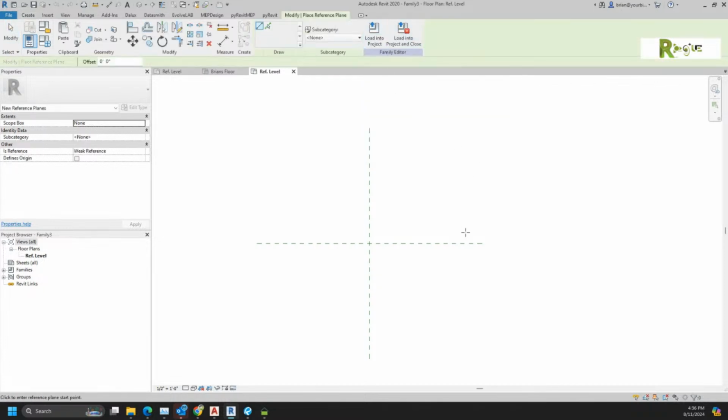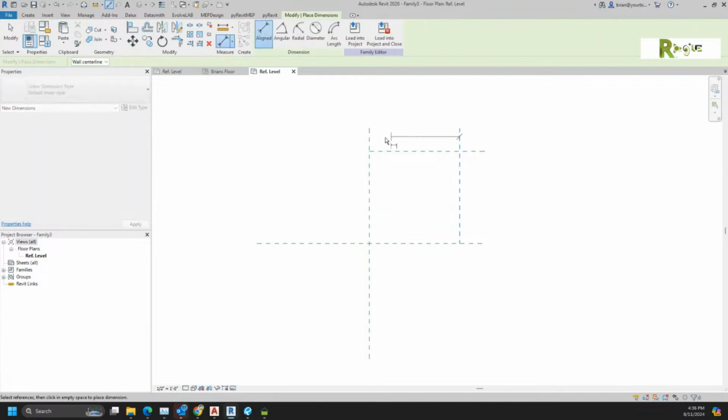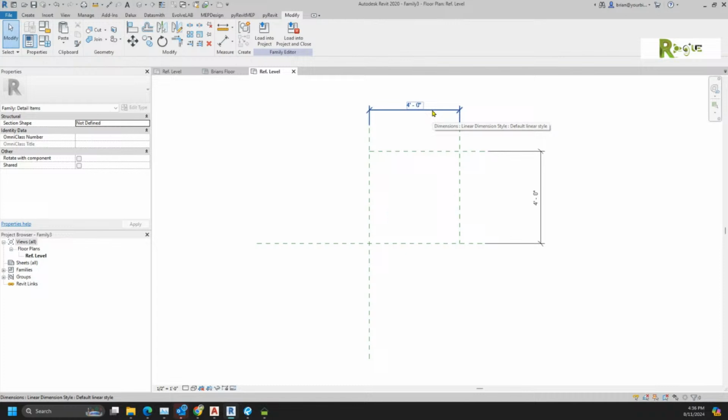So I'm going to come in here and I'm going to start my box off at 4 foot by 4 foot. Right. So I go like that. And I go like that. And then I'm going to dimension those two things so that I can make them into parameters.